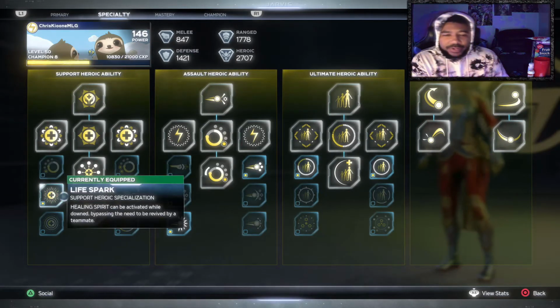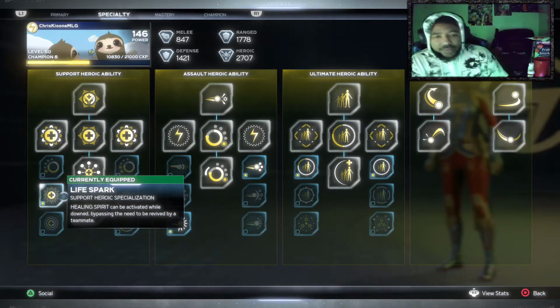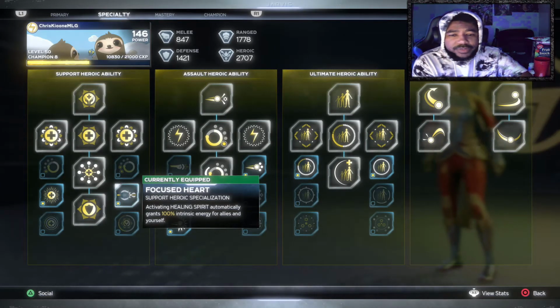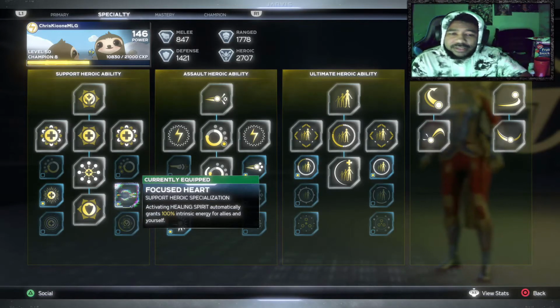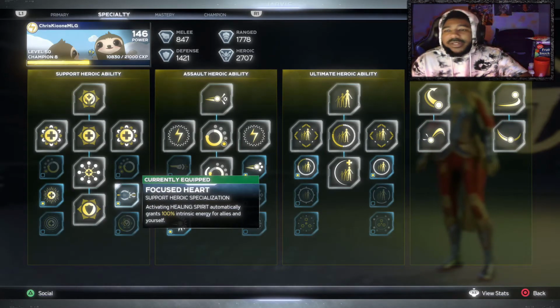You do Life Spark, and while this is activated, it can be activated while down, and it can res you. You can res yourself. That's super handy. But you put focus hard on that as well, and it automatically gives you 100% energy for all allies and yourself. And I think that goes without saying, because we all know intrinsic ability is really popular. You need intrinsic ability. It helps you out so much.